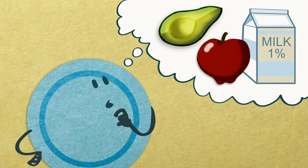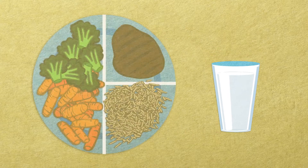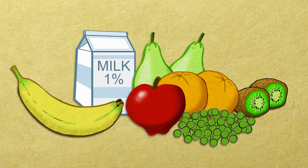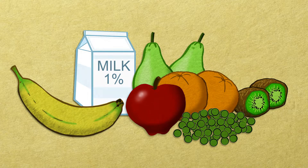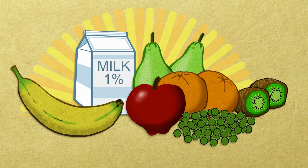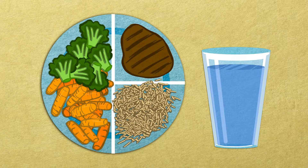You may be wondering where dairy, fruit and healthy fats fit into your meals. They are all healthy for your body and can make good snacks if you can't fit them into your regular meal. Remember to choose fruit rather than juice and lower fat milk instead of a flavored kind. Fruit, milk and yogurt also contain carbohydrates, and since they have natural sugar, eating them in smaller portions is best for your body.